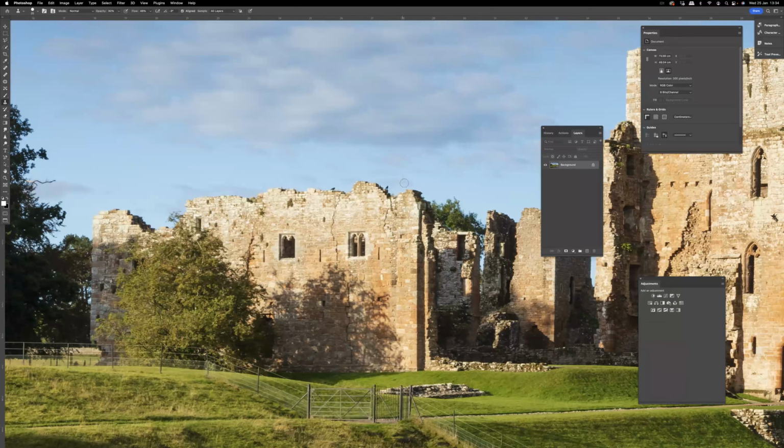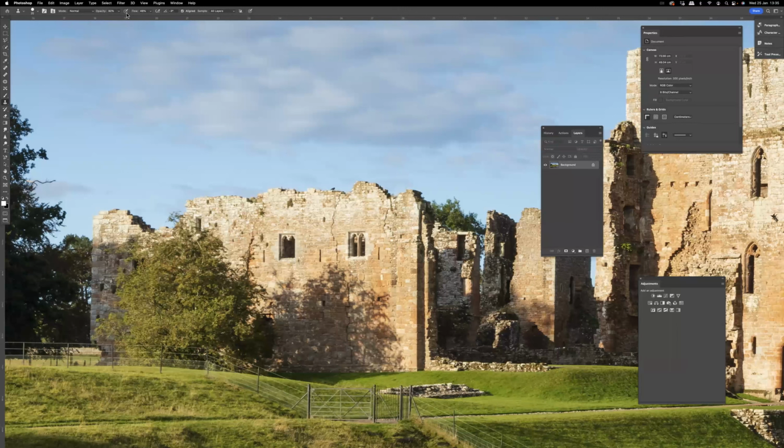So if we select a little bit of sky that we want to replicate near where that bird is, we go near the bird, press the Alt key, pick the area we would like to copy, tap on the screen, move over the bird, and then very gently just move the mouse or the stylus around and the bird will be removed.